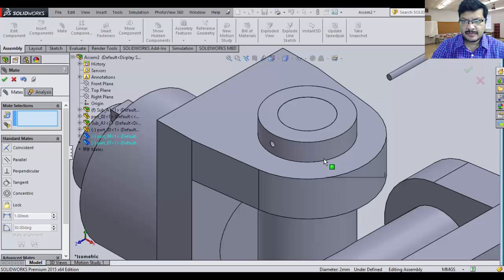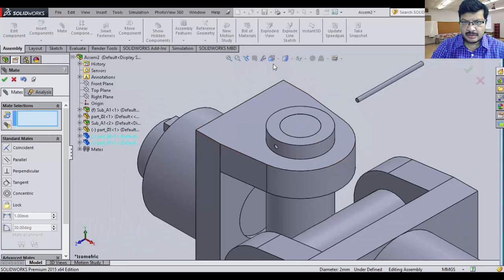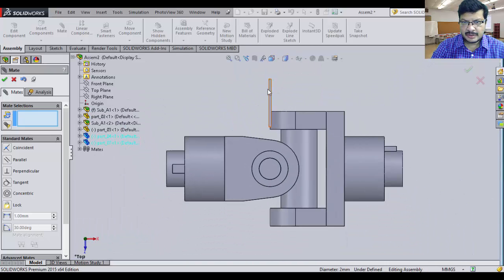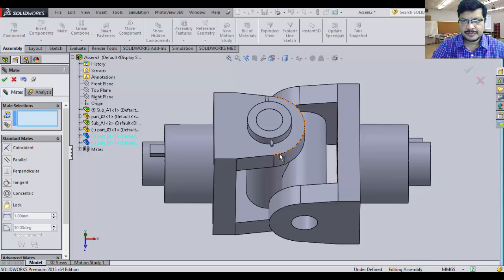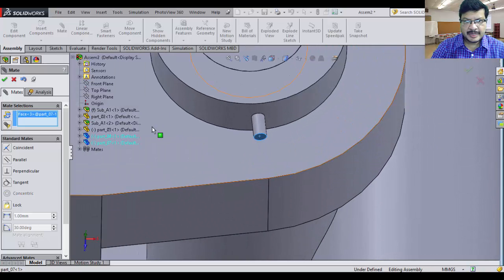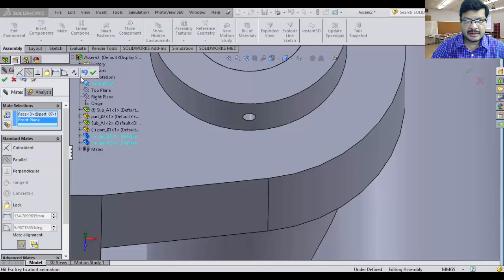Okay, while seeing from the top, this must be something like this. Okay, to arrest this motion, I'll take this plane and front plane, I'll make them parallel.